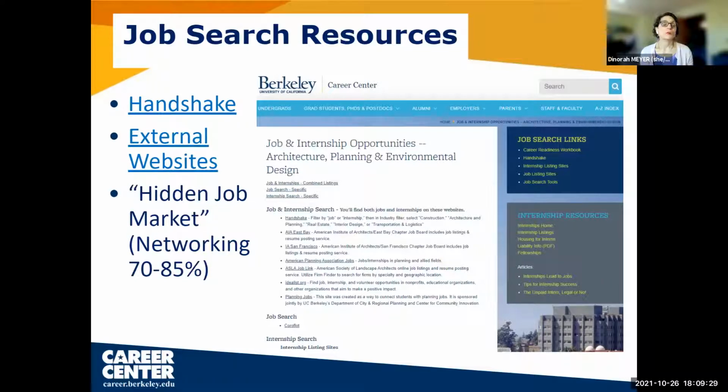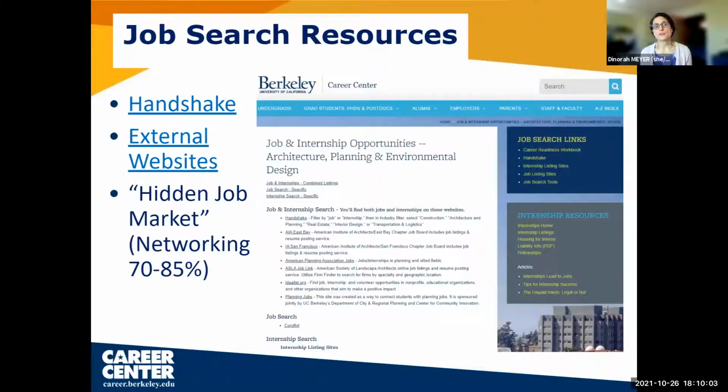You can go in there and there are different filters. I'm not going to spend time on this because I want to give the panel a lot of time, but you can look through different filters in terms of industry, location, job titles. You can use keywords. It's like a typical job board. And if you're having trouble finding opportunities that suit you, you can always make an appointment with me or with Jing if you're international, or if you're an LNS student, for example, or in a different college, we have counselors who can help you as well. So you're in good hands if you need help with that.